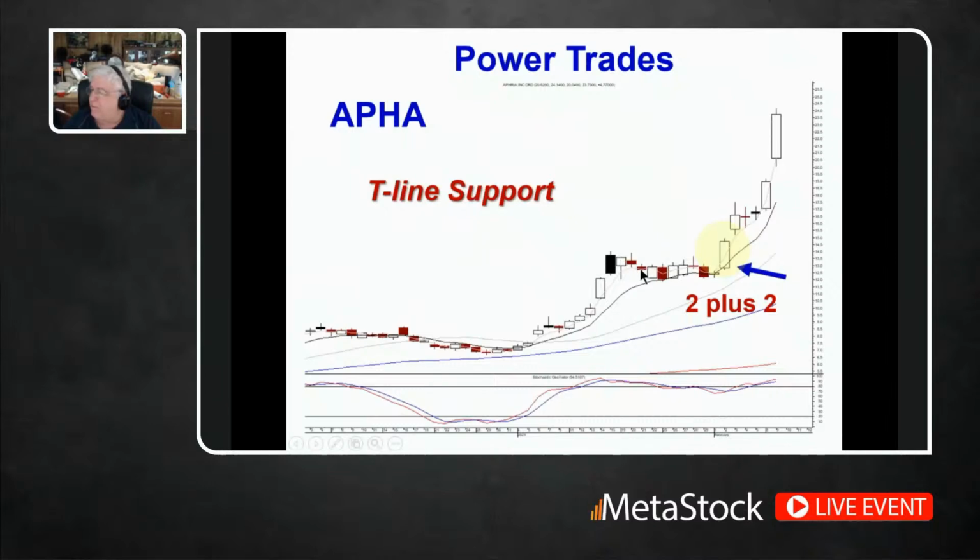Price moved up, pulled back, indecisive, and then we did a best friend signal. What's the 2+2? It never closed really below the T line. 2+2 just means you could add a bunch of things together and get 4. They did a best friend gap up off the T line, broke through this resistance level, and what would this tell us? There's wave 1, there's wave 2, there's wave 3 of our J-hook pattern.